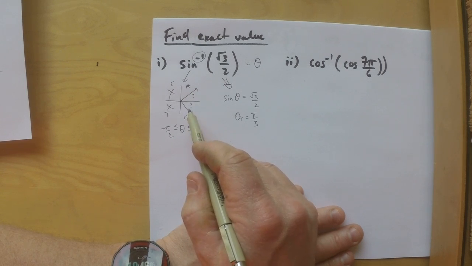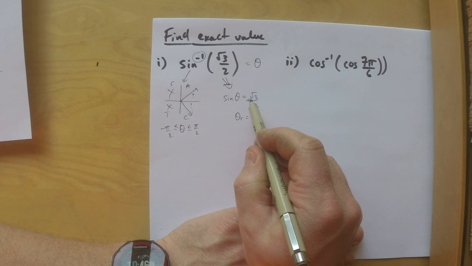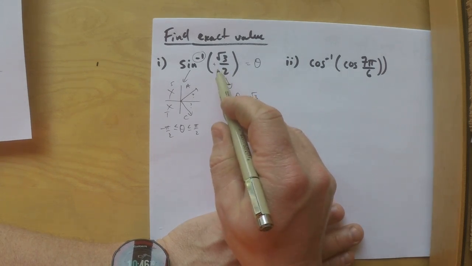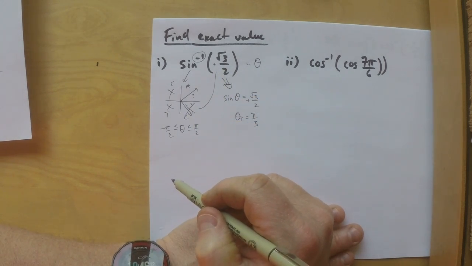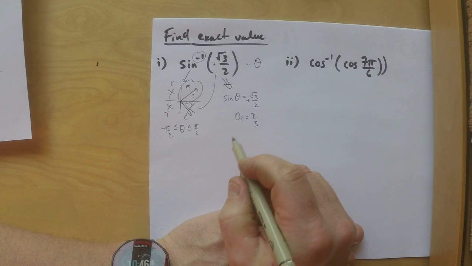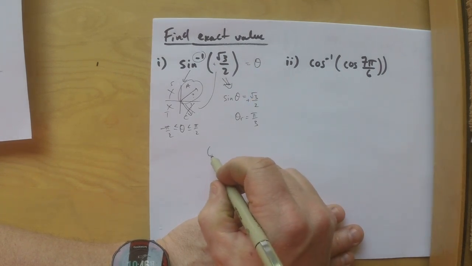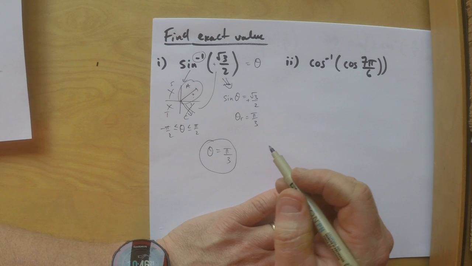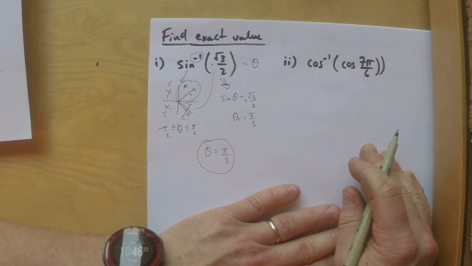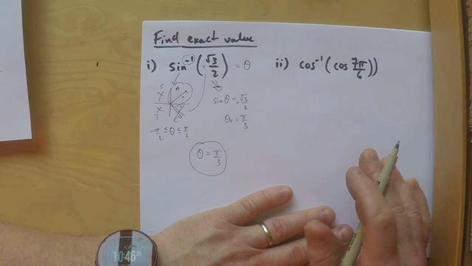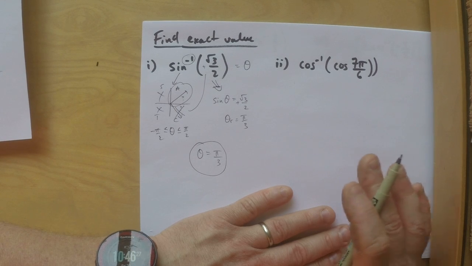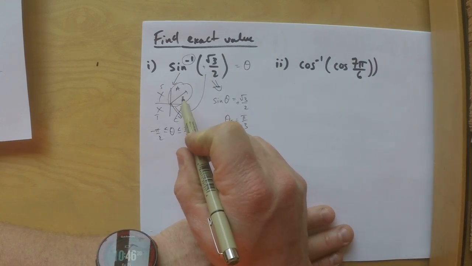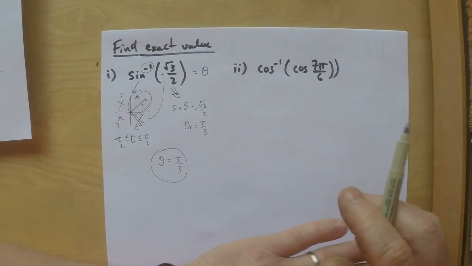Well, I know it can't be in quadrant 4 because first of all this is positive. So I know right away that rules out this quadrant for sine. So it must be in quadrant 1. So the angle that this spits out must be pi over 3 or 60 degrees, but they didn't ask what to answer in, so you always answer in radians. Seems easy in a way, like it's almost like duh, I knew that, but you'll see how these get a little bit sneaky as we go along.